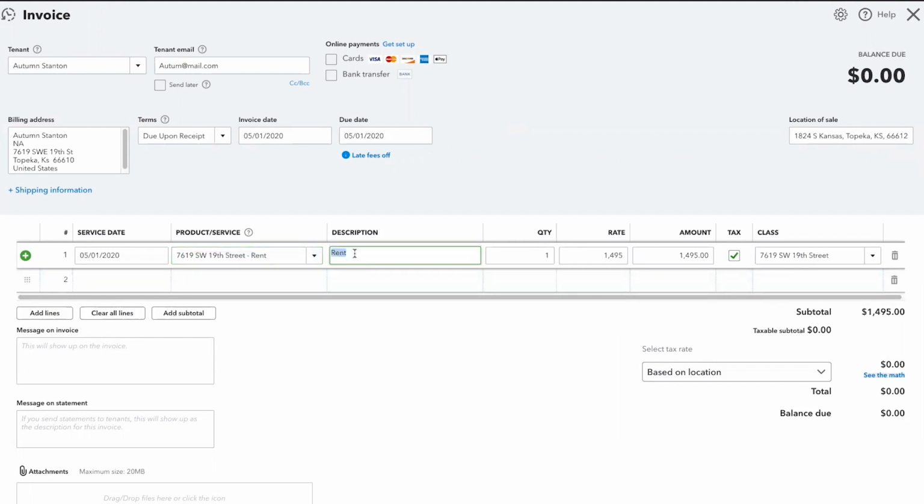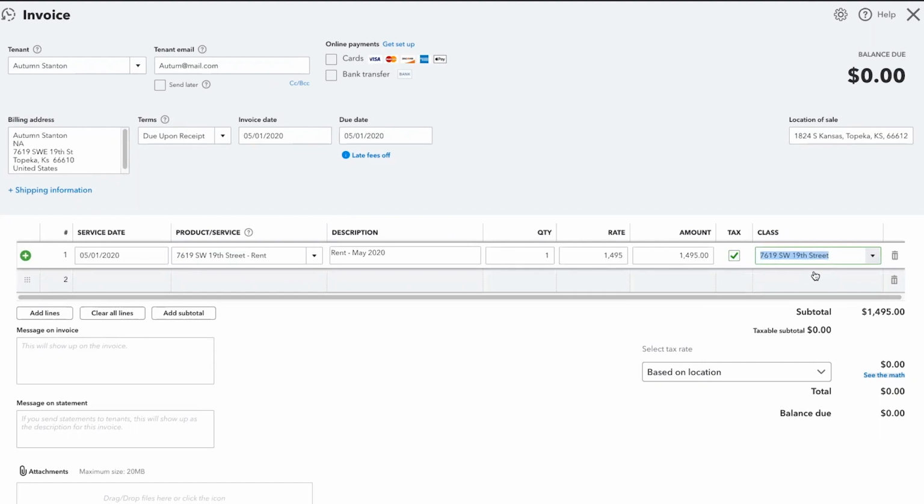And again, it's going to have description. Rent's going to pop in here. This is going to be for May of 2020, so I'd like to add that in. The rate is linked to the item, so we make sure to get the right rent, which is great. And we'll say this is a non-taxable transaction. If you are collecting sales tax, of course, leave that and it'll calculate down over here. I'll just show you an example of that actually.